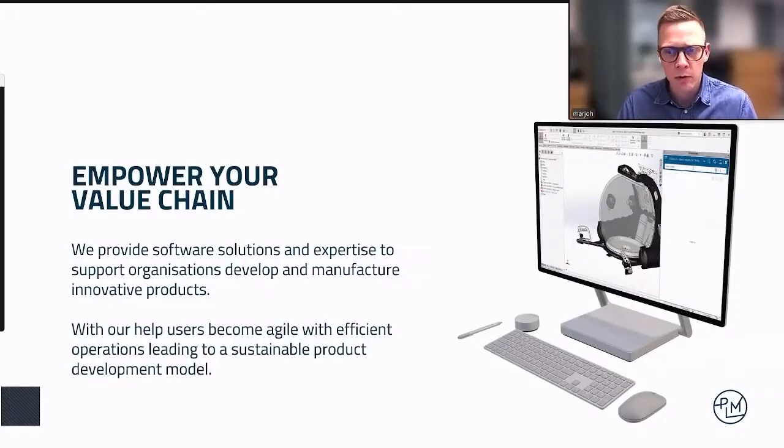But what we do at PLM Group is that we empower your value chain, we say. So we provide software solutions and expertise to support organizations to develop and manufacture innovative products. With our help, users become more agile with efficient operations, which will lead to a sustainable product development model.